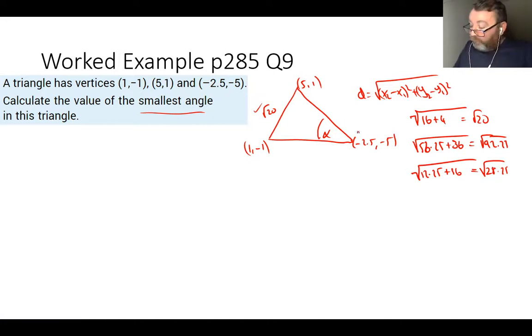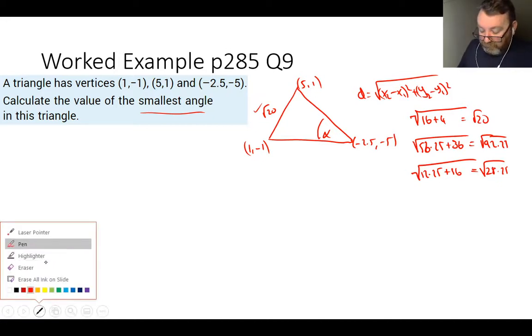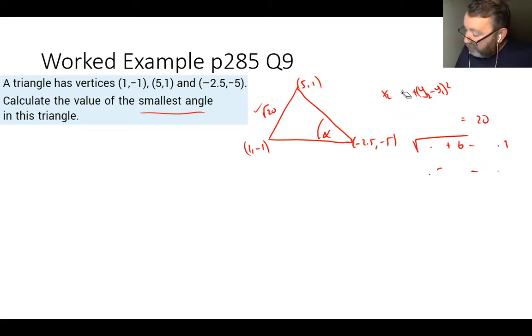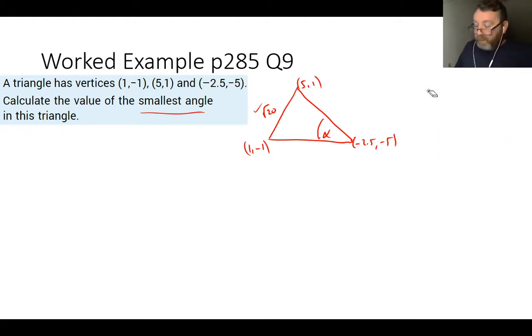Okay, so now what I'm going to do is try and work out, actually let me take all the distance out. Let me take all that away because I don't need that anymore. It's all just superfluous nonsense now. It's done the job we wanted it to do. Okay. That one there, that one there, there, and there. Okay, so let's take the slopes of these.